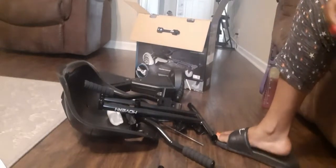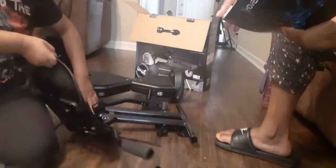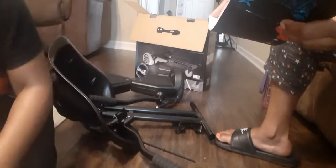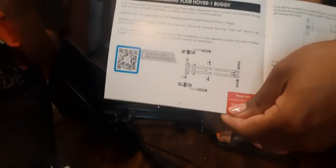We don't need the hoverboard last — we've got to get this put together. Hand me the book, please. Alright, so step one: it says put the seat frame, the frame, left bar, right bar in the position shown in the image. So they want you to go ahead and set it out the way it's supposed to look, so we can go ahead and set the frame up.